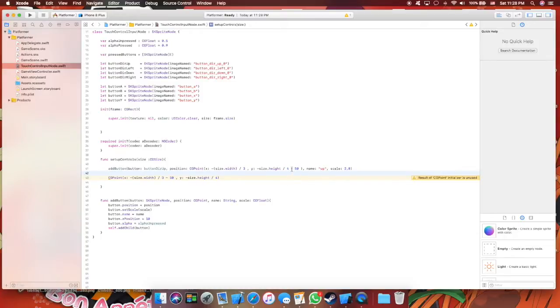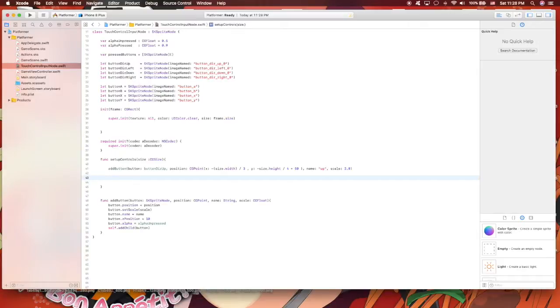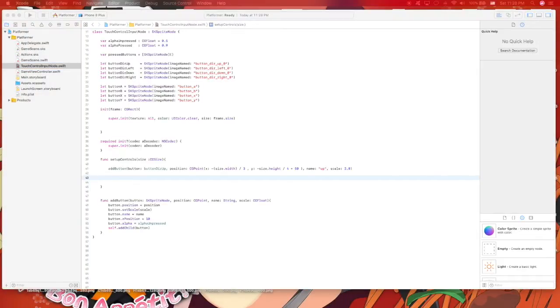So it's going to be basically 50 up for the up sign, I mean the up arrow, no modifier for the height on the left and right arrows, and then we're going to subtract 50 for the down arrow, and it's going to be the same for the rest of the buttons. So let me show you what I mean by that.